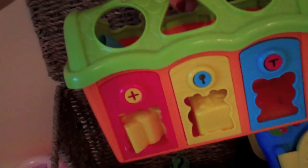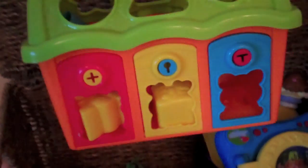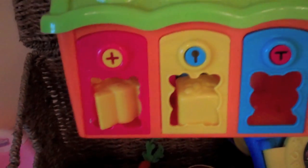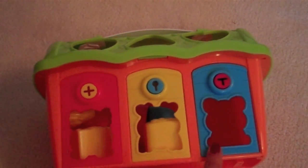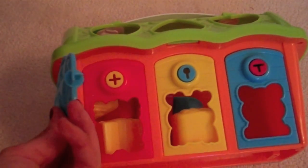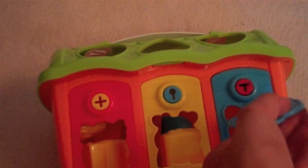She's also got this — she got it for her first birthday. I can't remember who got it for her, but it's absolutely brilliant. It's basically a shape sorter in the kind of shape of a farmhouse. At the front, it's got three farm shapes and they're a bit more tricky than your average regular shapes like circles and triangles. They're a little bit more tricky, so they're good as she gets older. And there are also three different keys that go with it and they kind of fit in there — so again it's kind of shape sorting but for slightly older. That's a really good toy.